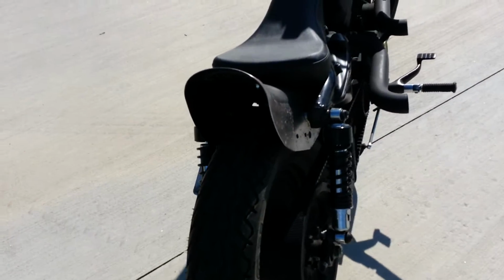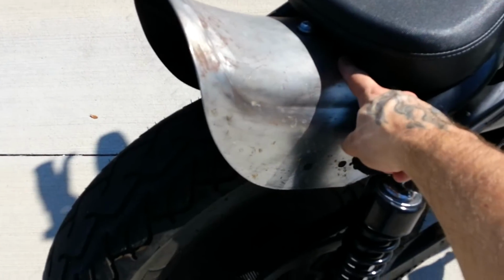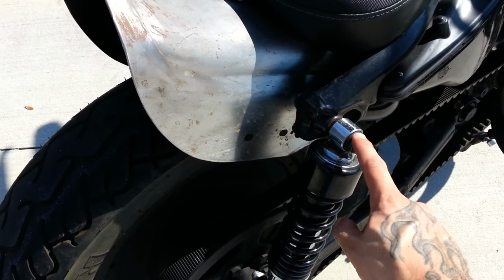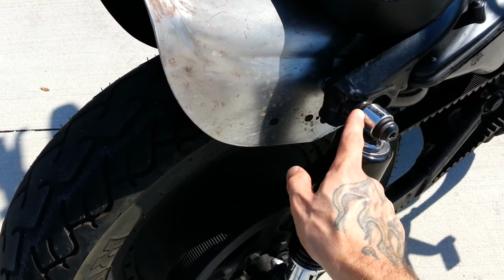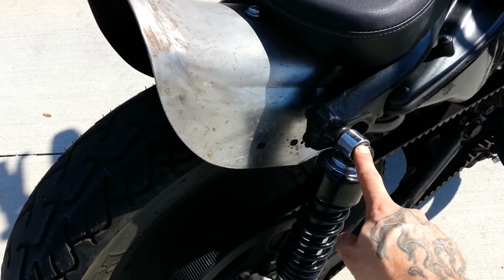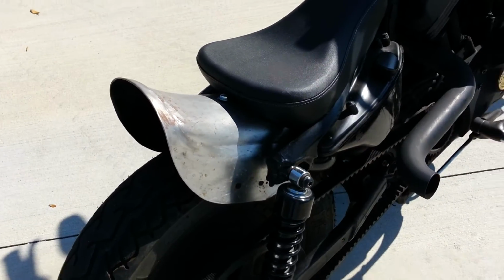The fender was pretty hard to mount, because I had to mount it to the stock tab underneath the seat here, but then I went and got the thread size for these shock bolts and ran bolts from the inside of the fender to threads on the inside of the frame where the shock bolt goes through, and it worked out really well. It was a pretty big pain.